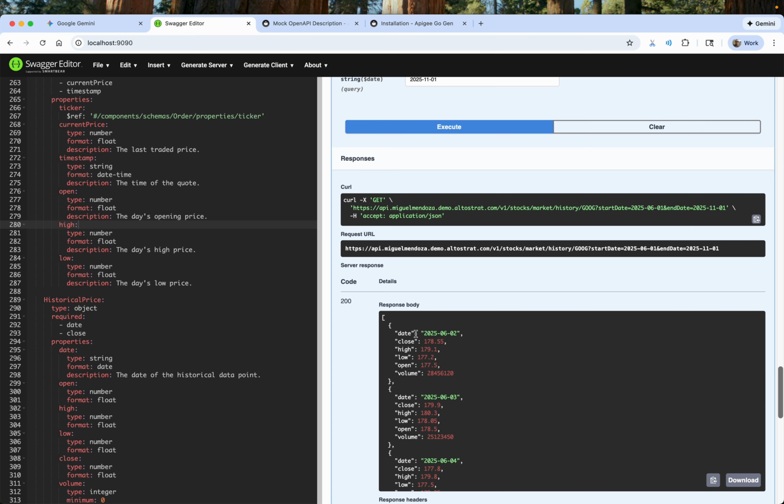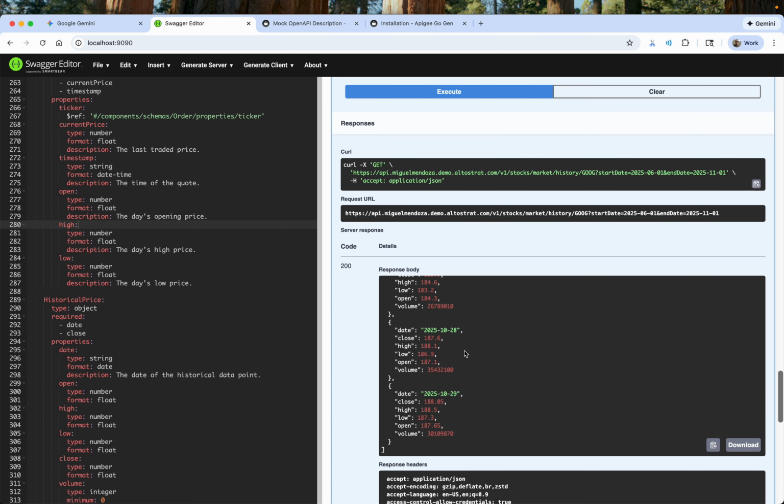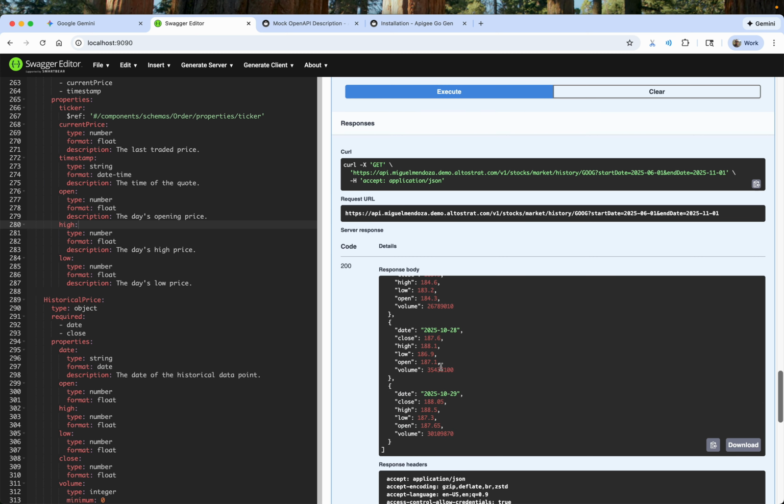All right, so you can see the date. The response is an array, and it looks like there's a few entries each month: 06, 07, 08, 09. Yeah, so again, the API could have been designed differently. Maybe we could have asked Gemini to put a time interval, so we could say daily or weekly and so on. That's not relevant right now. The point is that you can see how realistic this response is. Even the values kind of match what the Google stock was around those times. So yeah, that's what I wanted to show you.